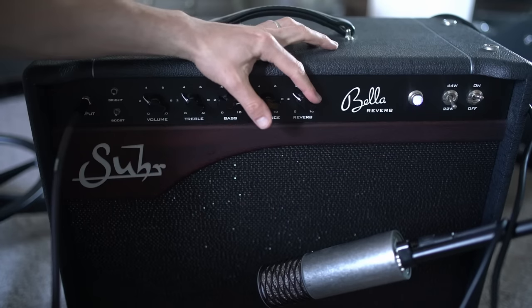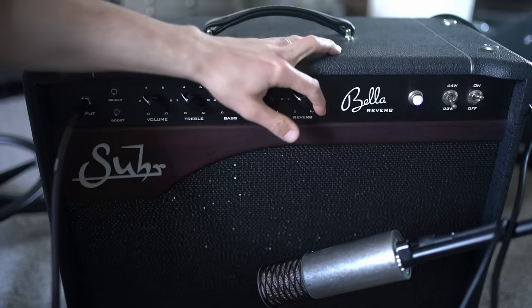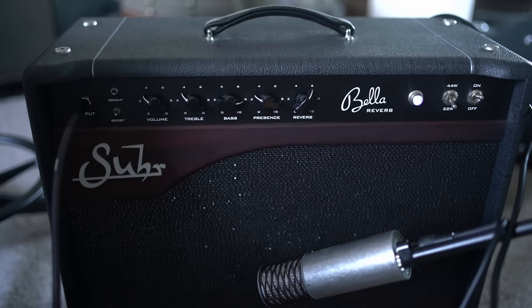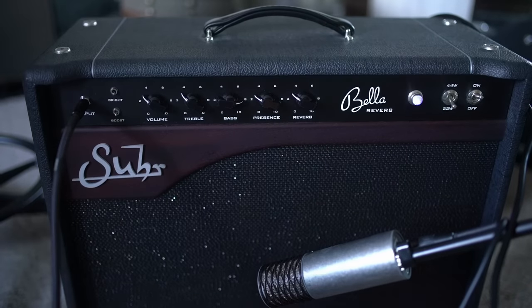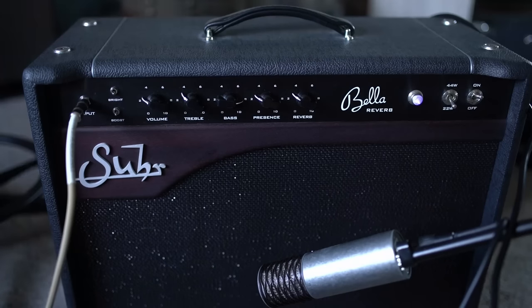The reverb designed by Jim Kelly, I believe, sounds great. You know, it's more than just a pedal platform amp, this thing. Let me just plug in my pedal board quickly. So this is an angry driver kicking on now.